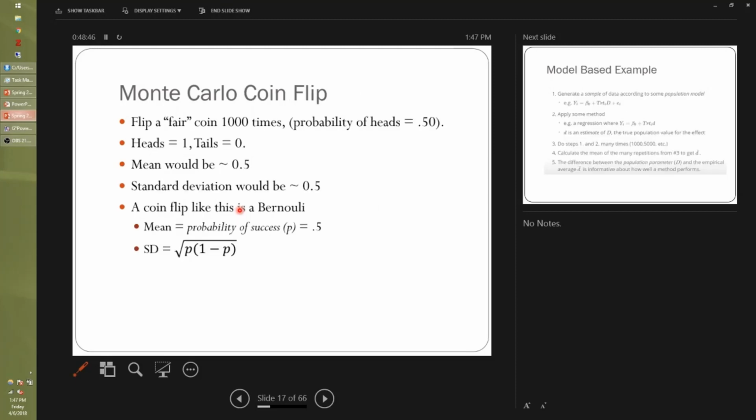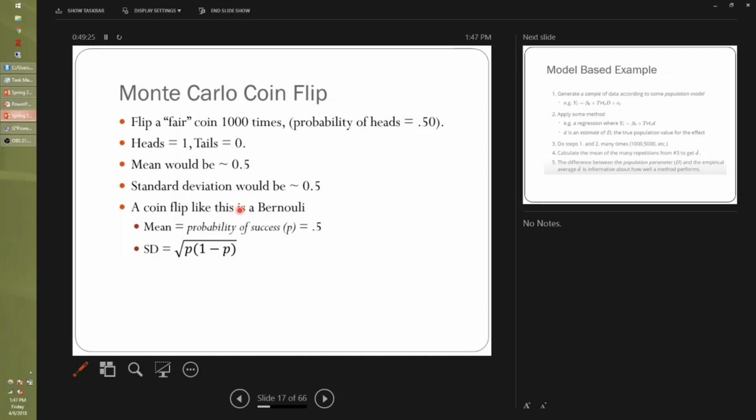And so a Monte Carlo simulation is an attempt to use something empirical, something observable, to arrive at properties of it. If we want to know about coin flips, for instance, imagine a fair coin, where the probability of getting heads is 0.5, right? We call heads a 1 and tails a 0. So if you get heads, you've succeeded. If you get tails, you failed. We know, because of the Bernoulli distribution, which models this kind of behavior, that the mean would be 0.5 and the standard deviation would also be about 0.5.